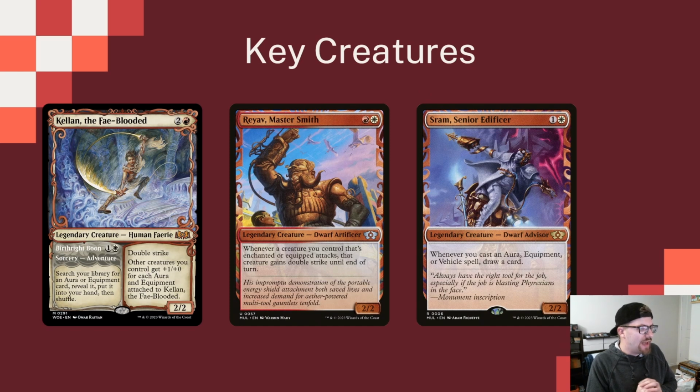Kellen the Fey-Blooded has an open the armory effect on his adventure. Search your library for an aura or equipment and put it into your hand. A great ability and one we can use to find the right things we want to find. And then when it comes down, it's a double striking 2/2 with each other creature gets +1/+0 for each equipment attached to Kellen, which is an important ability. Kellen isn't a bad one to soup up, being a double striking 2/2. And then the rest of your board is going to be big as well.